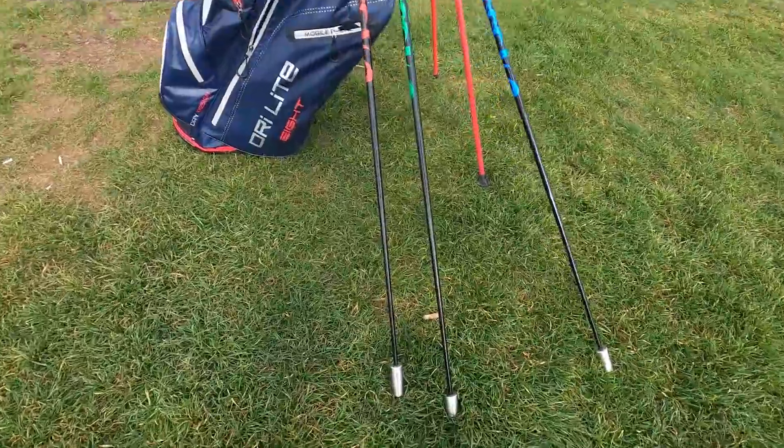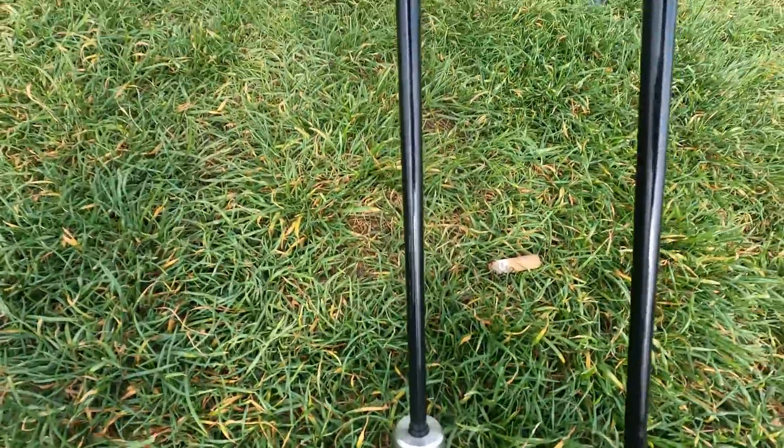So — Super Speed training. I'm sure you've got a lot of questions right now and are probably a little bit skeptical of the product itself, so let me give you a quick rundown. The Super Speed training system is a process that can increase your swing speed by a minimum of five percent in six weeks if you follow their training program. They have a variety of products to choose from, but we're going to focus on the most popular model, which is the set of three.